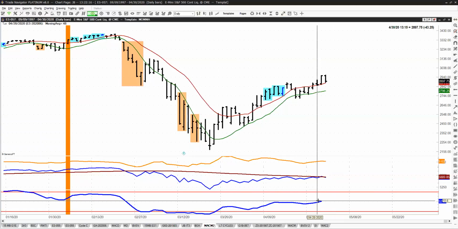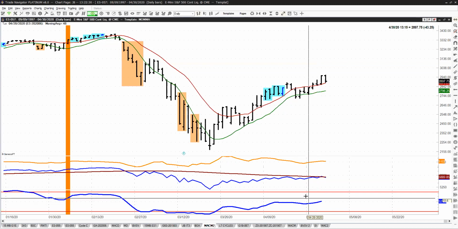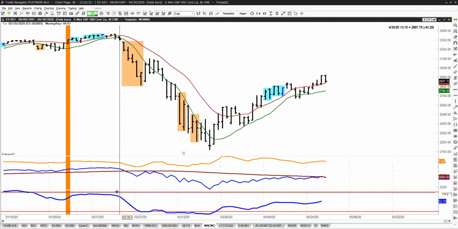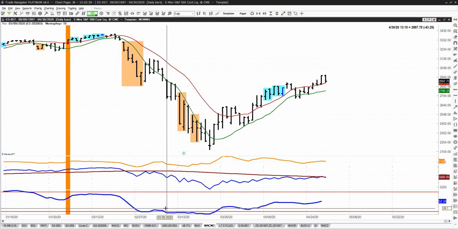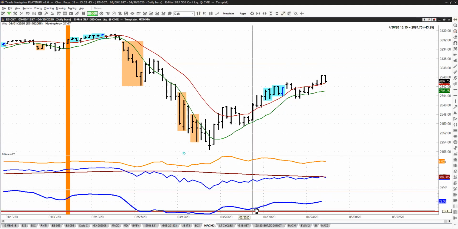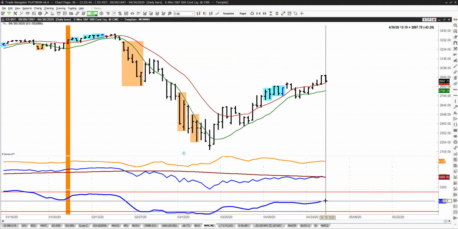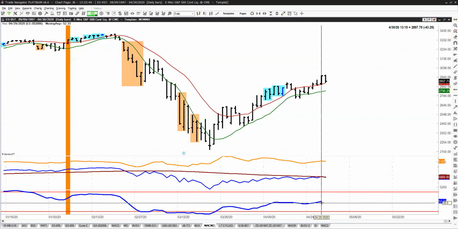And we find the relationship is very interesting in an opposite way, by which I mean, the stronger the opinion of the small trader, the weaker the market's going to be. In other words, if the small trader gets very bullish, as they did over here at the top in this 80% bullish line, the market tends to go down. When the small trader gets very bearish, as they did over here, about 10% bullish, we tend to go up. Where is the small trader right now? So as of yesterday, the small trader was smack dab in the middle, completely neutral. Let's call it completely confused, not knowing whether to go up or down.